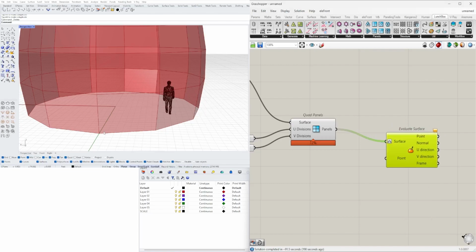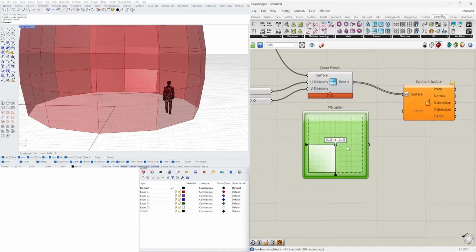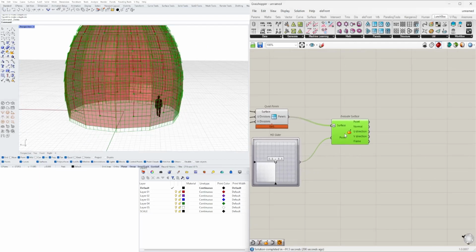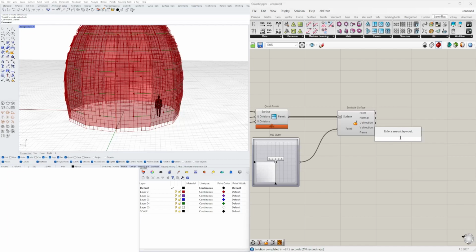This way it thinks of this as 0 to 1. Now let's bring in an MD slider. And what this does is gives us the ability to pick out a point within 0 and 1 and 0 and 1, which gives it to us at 0.5. This should give us the center point. Now at this center frame, we're going to be creating a circle.